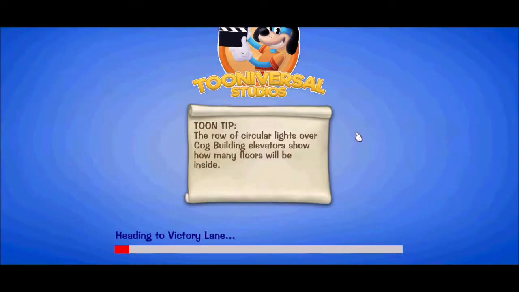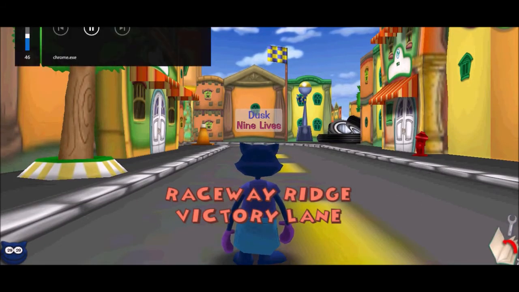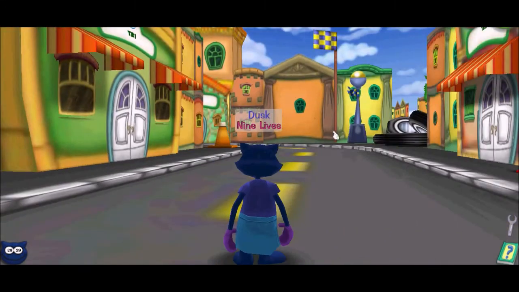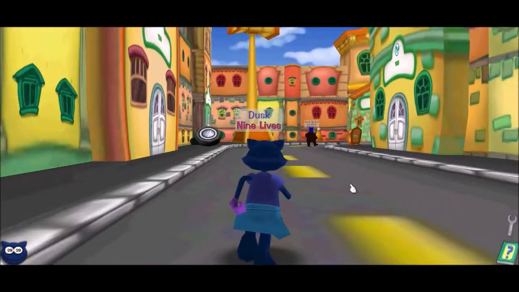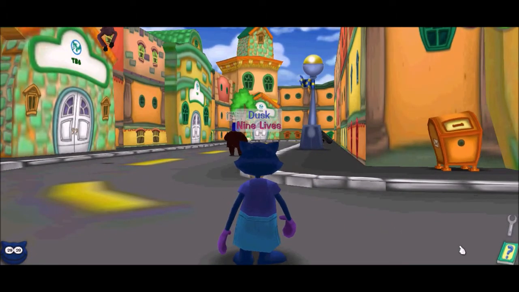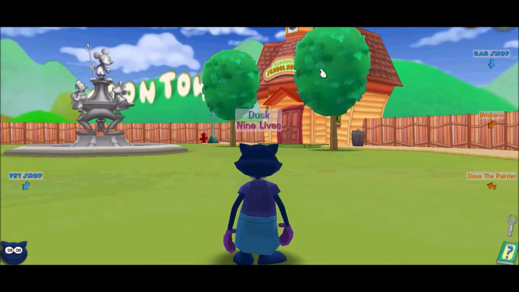Now, these tunnels, the tunnel at the end of the street doesn't lead to anywhere. I already tried it, but the streets are pretty cool, so I'm just going to show you the street. Raceway Ridge. That's what this place is called, Raceway Ridge. But it's just Goofy Speedway themed streets, more buildings, but that's pretty much it. I'm just going to walk down a little bit just to show you a little bit of it, because it's pretty much the same. And again, the tunnel doesn't lead anywhere at the end. But yeah, it's a pretty cool place.